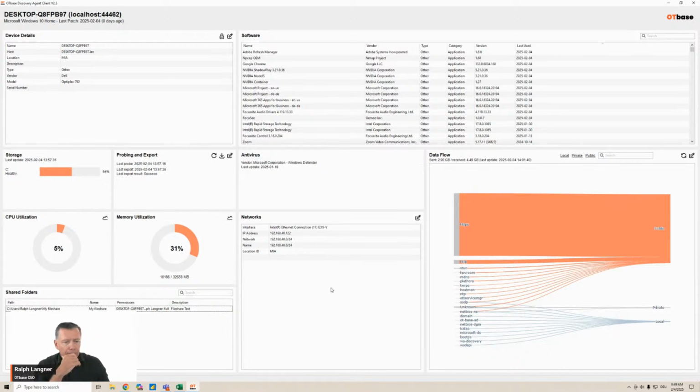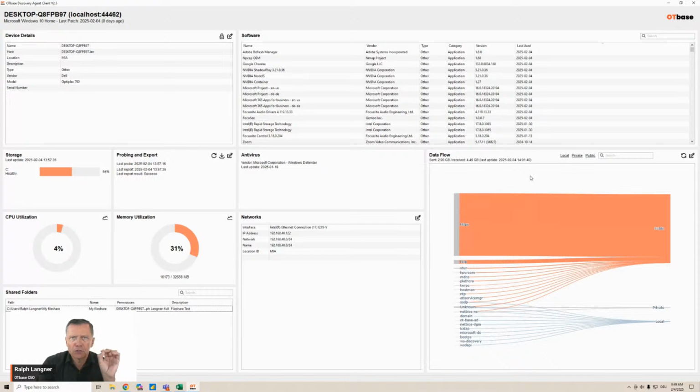And then certainly we come to maybe the absolute coolest part of this whole screen, which is the data flow. And this will just pull your socks off if you haven't seen such a thing before. So this is one of the coolest features of the OT-Base discovery agent.